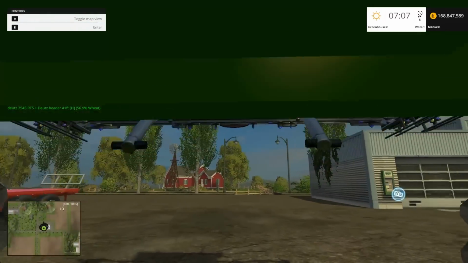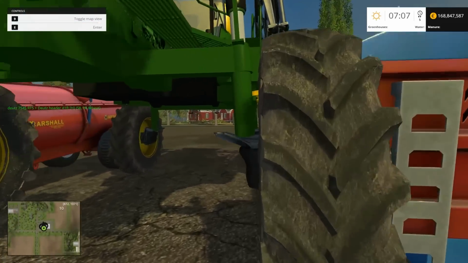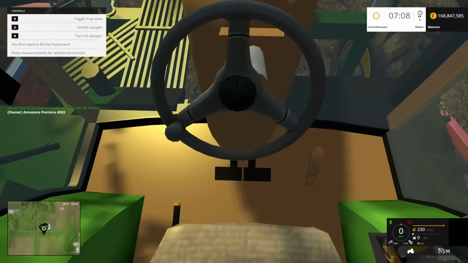All right, so this John Deere is a big old spreader. We can walk underneath it, which actually, I'm totally kosher with that. I'm like, I can walk through a wheel, but that's not a big deal. Get inside our John Deere. Let's get inside our John Deere.